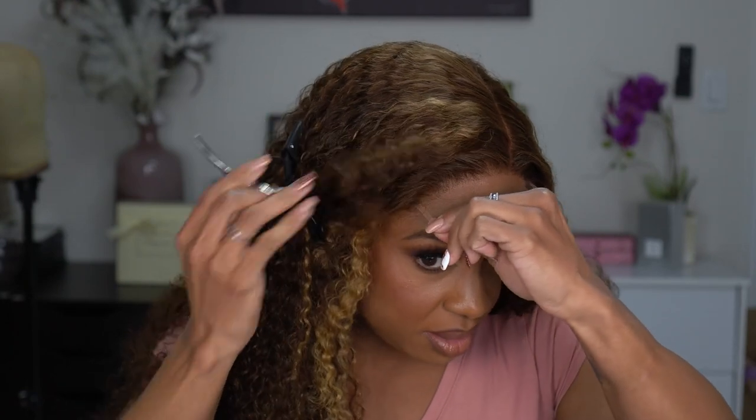Getting the lace ready — I put powder on the lace. With my wig grip on she is really not going anywhere; it does feel snug. I might have to flatten the top part a little bit more. I love the color of it. I would probably go in and pluck it some more. I'm going to go ahead and cut this lace. I do want to wear this glueless because I'm just doing this for the video and it is nighttime, so I'm not keeping this on long.